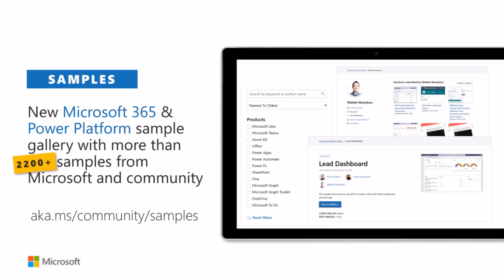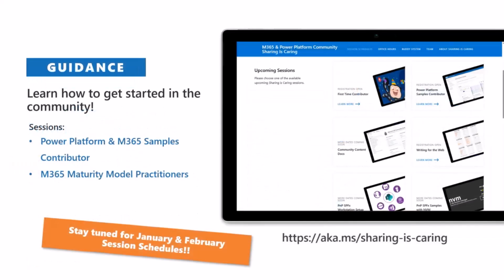Really cool website. Now, as you find a sample, you might be wondering, what is this sample? It's in a GitHub. I don't know. What is a GitHub? Or you might be wondering that, wait a minute, I have this cool sample, but how would I get my sample available within that sample gallery? And that's why we have Sharing is Caring. And directly from LA Studios, David Warner is here to talk about what is, again, the Sharing is Caring initiative.